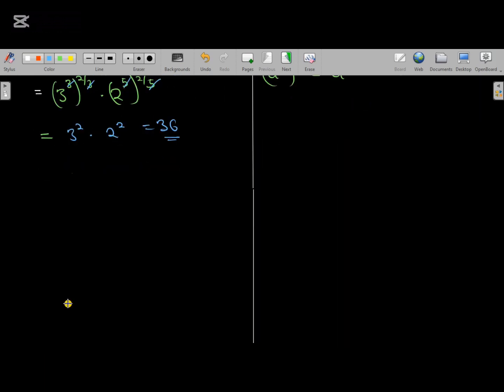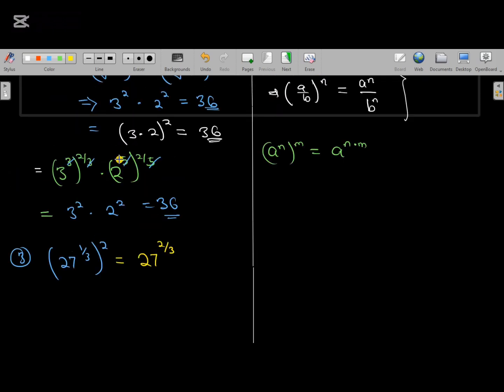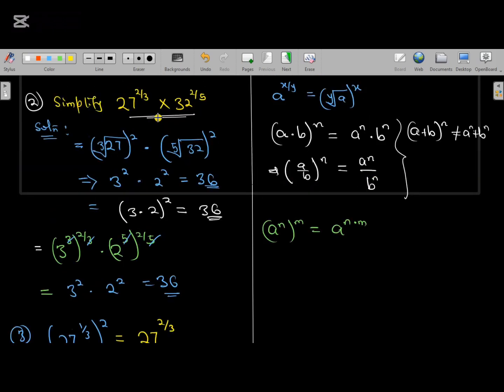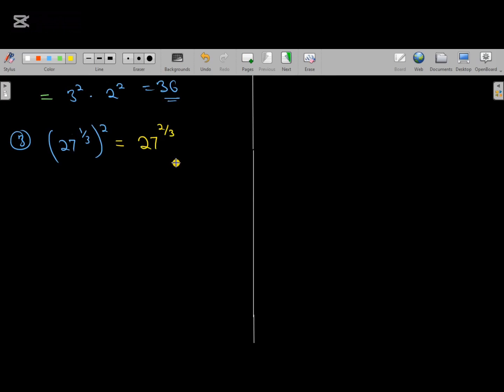Okay, so we then go to exercise 3. There we can choose to open this bracket, the 2 powers will multiply, and that will give us 27 to the power of 2 over 3. Okay, and we already worked on something like that, which is going to give us 9. Okay, how did we get that 9? I already said that you can write 27 as 3 to the power of 3, and then of course this will multiply, so this will cancel this. You just have 3 to the power of 2, and that's equal to 9.